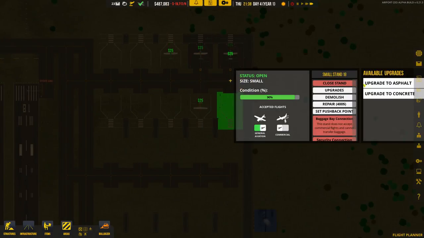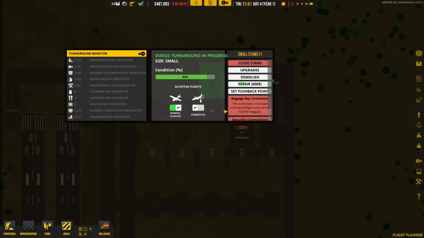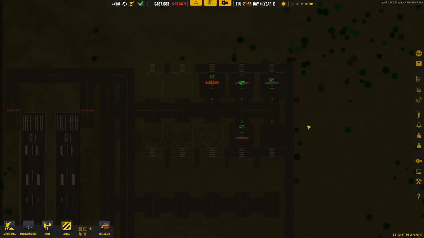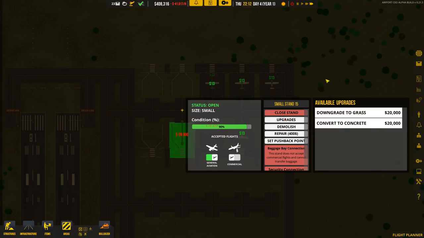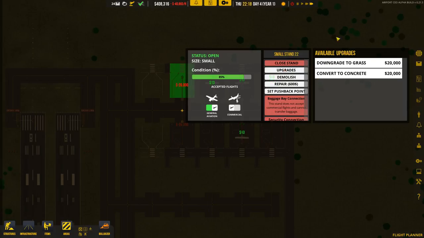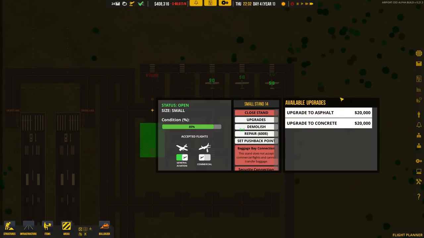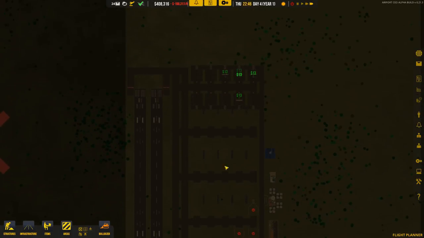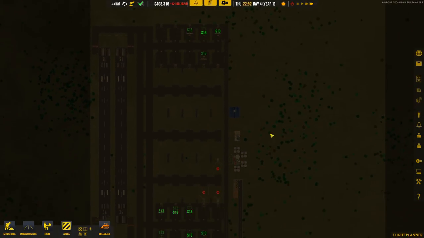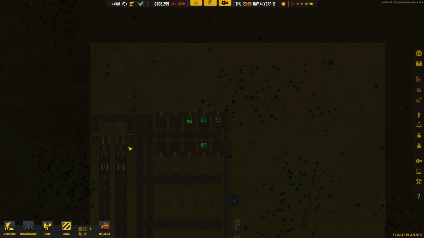Oh, go away. Upgrade to asphalt. And upgrade to asphalt. Oh, and upgrading to asphalt. Do you know what difference that makes? Absolutely bugger all difference. Upgrade to asphalt. And upgrade you. Upgrade you. And you. And you. Right. Now, I'd kind of like to show you that it really doesn't make any difference by putting all these others in. So, go on. You know what? I'll throw this stuff in, and then I'll show you.